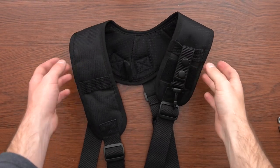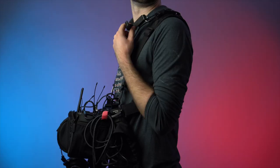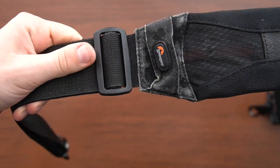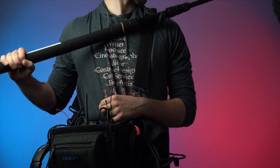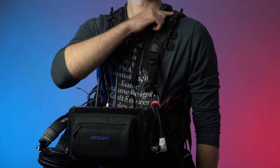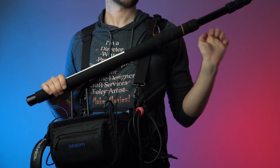I also tried this cheap tactical harness, which is not made for this, but with the carabiner it does work, although again not very stable. With a shoulder strap like this one by Lowepro, it can work, but it does not support the weight properly, so you do feel it after a while. With a lanyard, it's not comfortable and it hurts the neck. I do not recommend it. So overall, you need a harness with a strap at the right height for it to work properly. So keep that in mind before buying the BoomHanger.